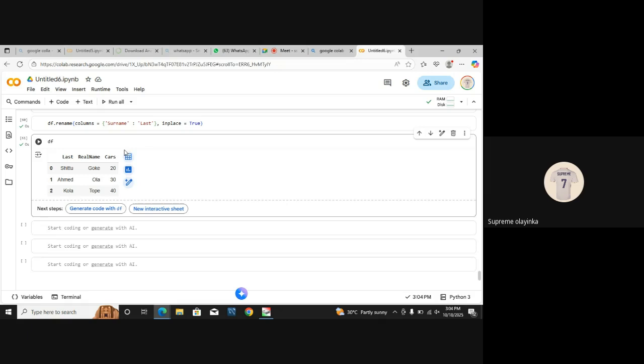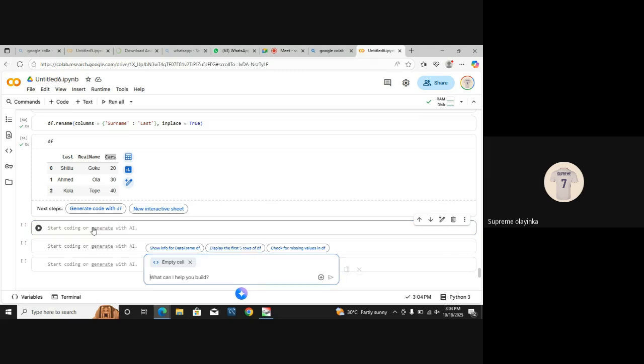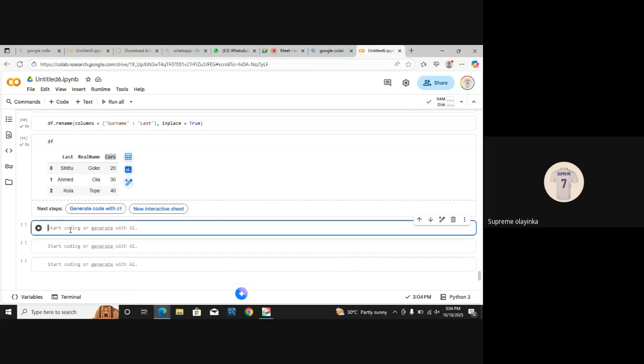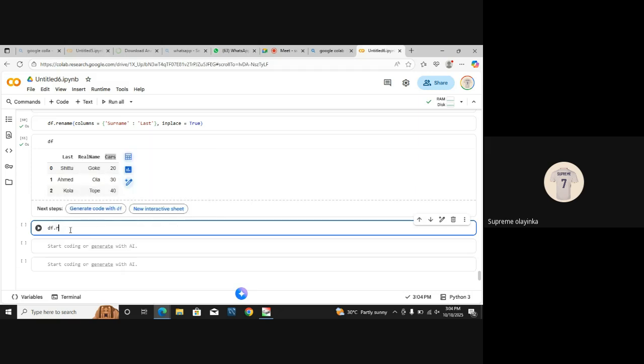Let's say we want to change this particular cars column to age only now. So we want to write something like df equals, sorry, df.rename. What are we trying to rename? We are trying to rename a column. So you want to open your brackets.